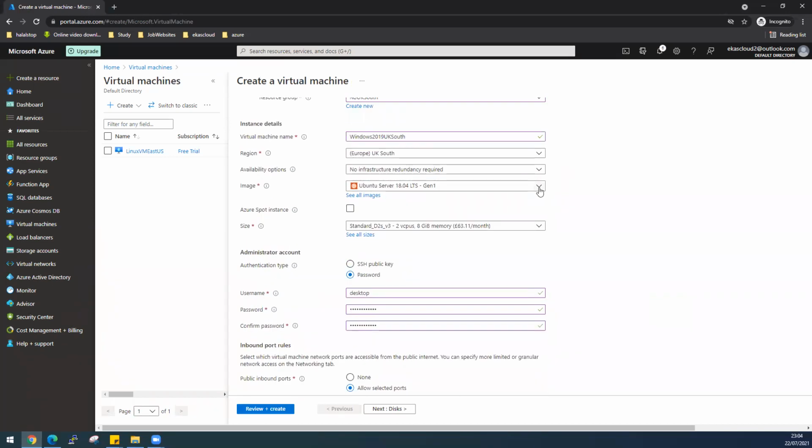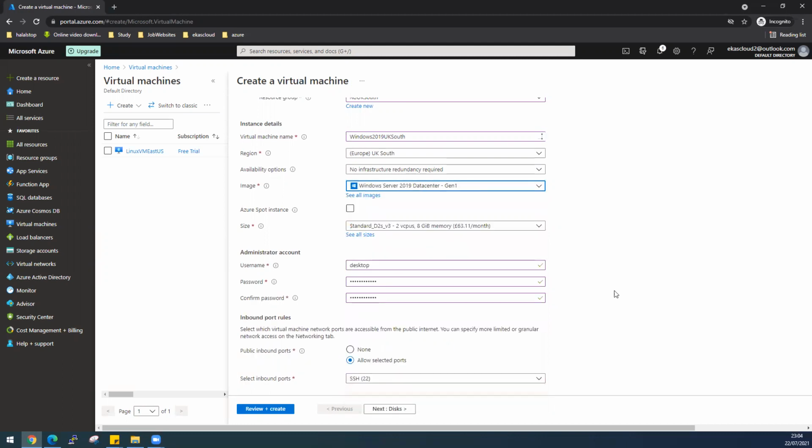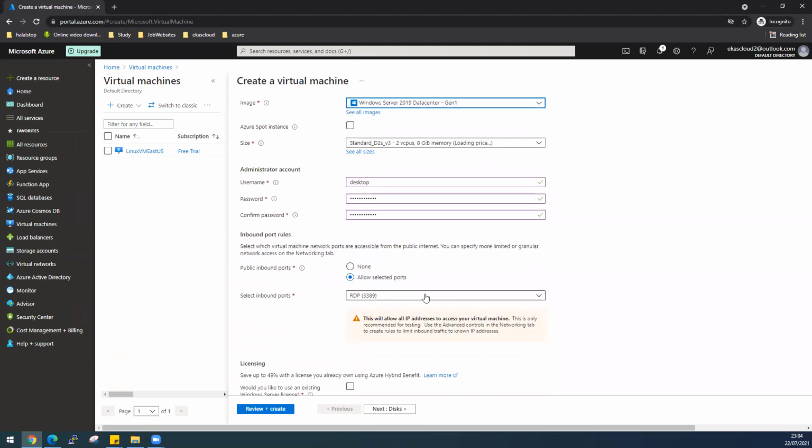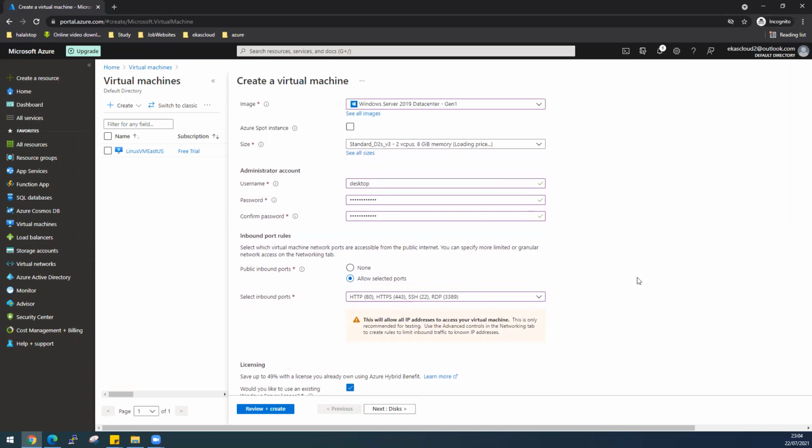Oops, we did not select the right operating system. That's why it was not giving us the option. So now we got the RDP option there. Enable all of them. We basically use RDP, but I just enable all of them.